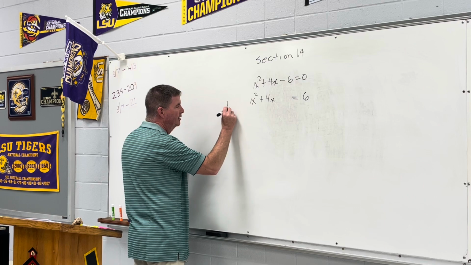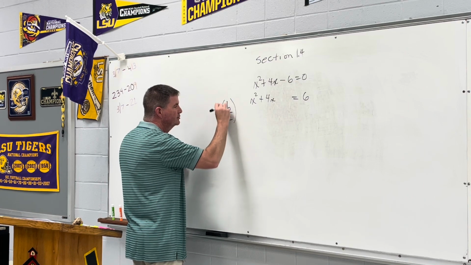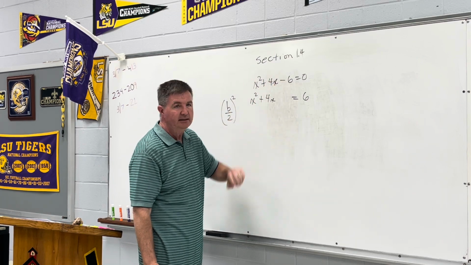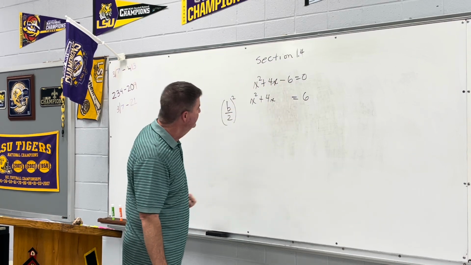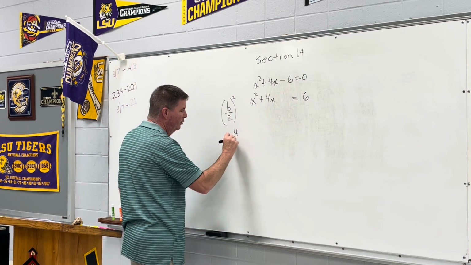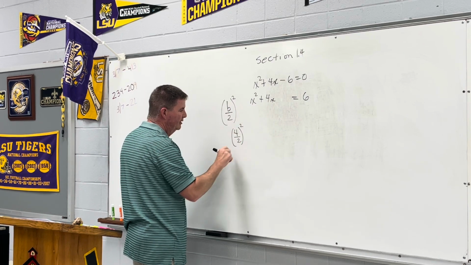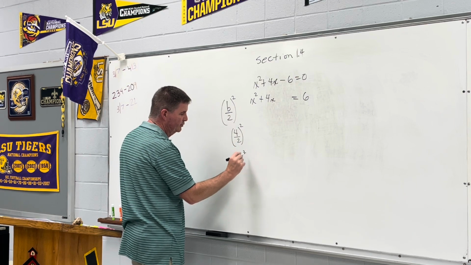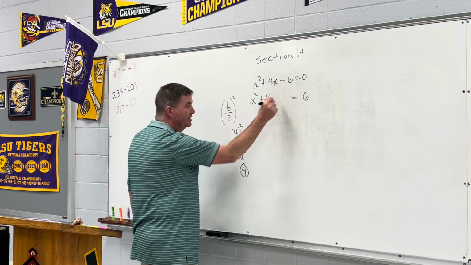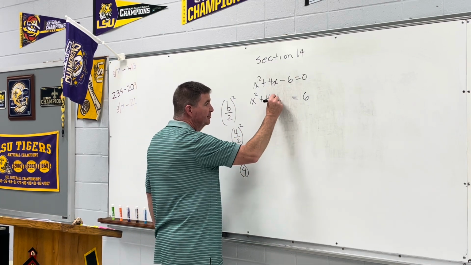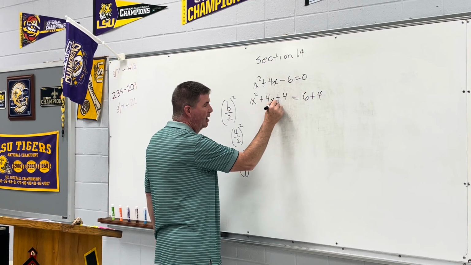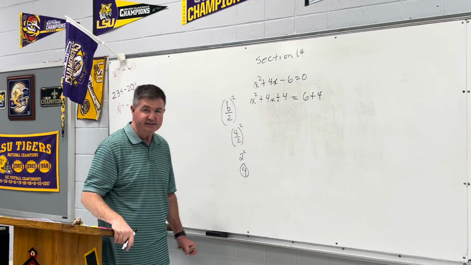There's a formula called b over 2 squared. Now remember, this is a, b, c, so therefore this is the b. So b over 2 squared. So 4 is the b. 4 over 2 squared. 4 divided by 2 is 2 squared, which is 4. So I want to put a 4 into this spot. So it's going to be a plus 4 and a plus 4. By the way, whatever you put in here is always going to be a plus.